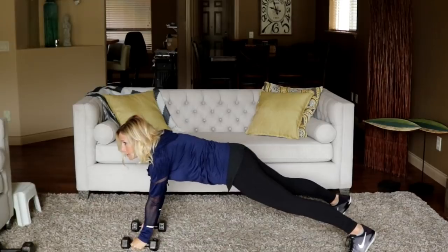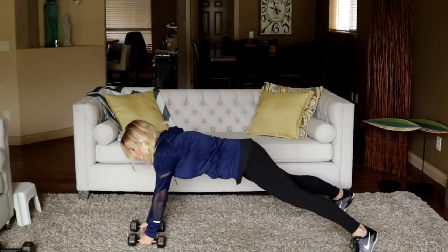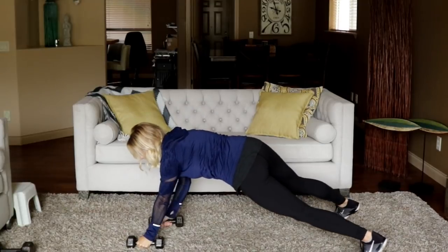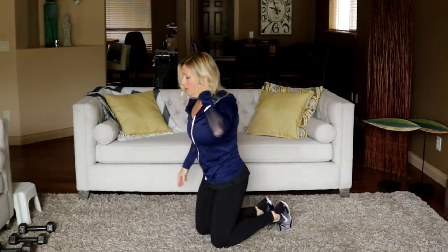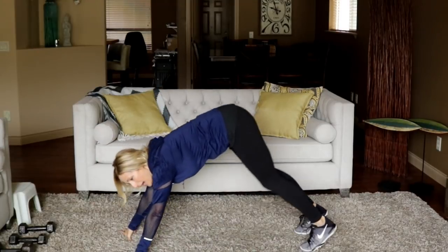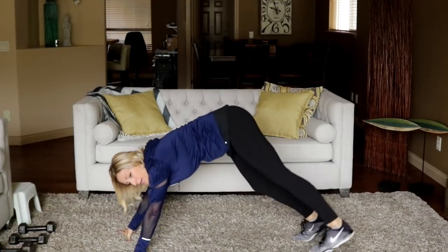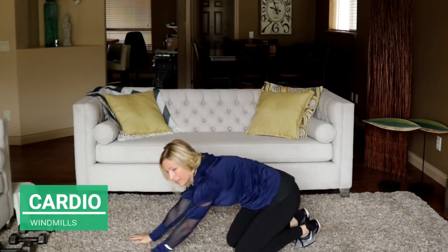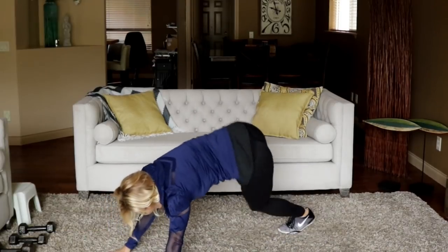Cardio coming up, okay. We're gonna stay on the ground for some windmills. All right, so get those weights out of the way. To modify the windmill, you're gonna be up, high bum. You can just step, side, lift. Otherwise, we'll run it out like that. Ready? There we go. Okay, for 1 minute, this is gonna be work.